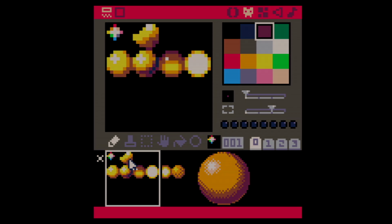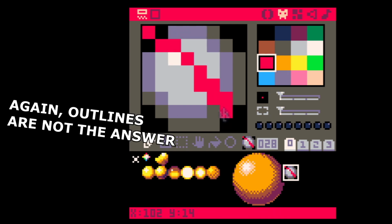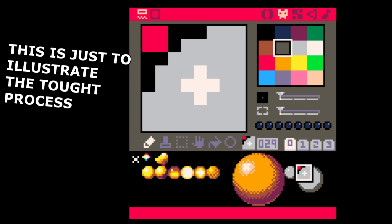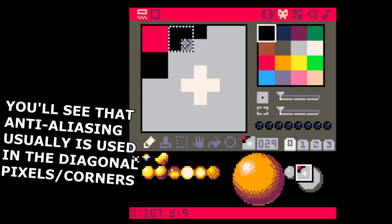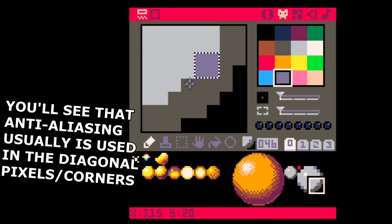When anti-aliasing, you don't want to just separate one shade from the other with an intermediate shade. Instead, you have to imagine which pixels would have both shades if the sprite had a higher resolution. Let's redraw this ball with bigger 2x2 squares. Some squares have 3 pixels of one color, so we will paint it with the predominant color. Squares that have both shades of gray will be painted with the intermediate color.